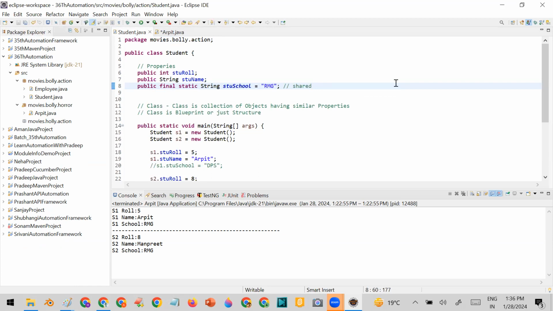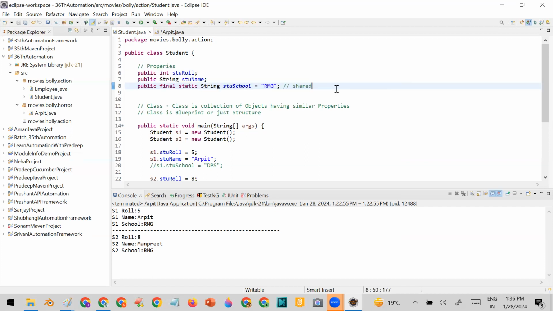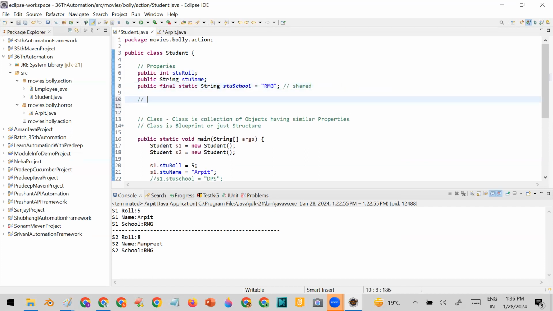So now we have learned the student class, we have learned about the class, we have learned about the object, we have learned about the static keyword and final. Now I am going to show you what the second component of the class is. The first component is class. What is the second component of a class? That is method, function and method. Excellent. That is called methods or functions. Now the question is, what are methods? What are functions? Why do we create them? For that purpose, again, I will take an example of interesting things.